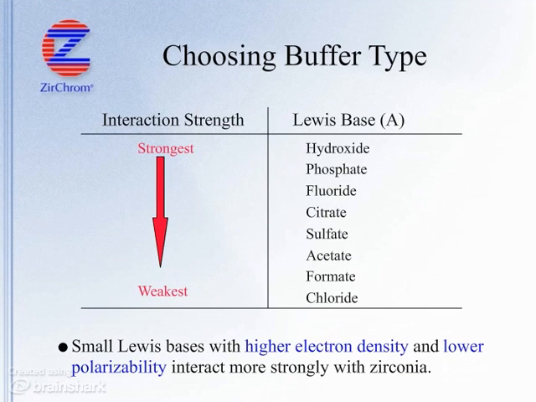Through this modification, the user can actually modify the net surface charge of the zirconia particle. Strong Lewis base buffers, high on the heliotropic scale, such as phosphate, impart a very large net negative charge on the surface, and the weak Lewis bases, lower on the scale, such as chloride, impart little or no net negative charge.